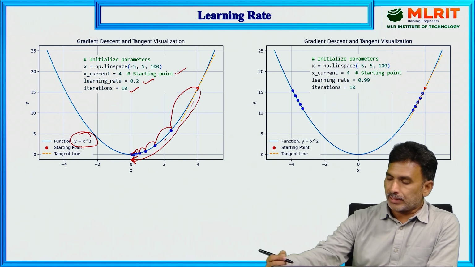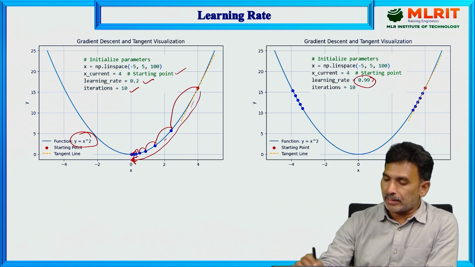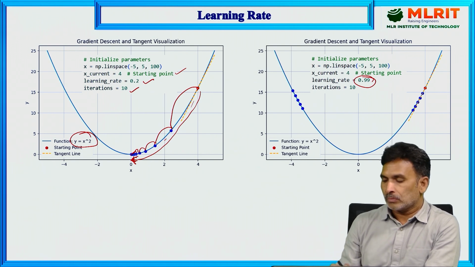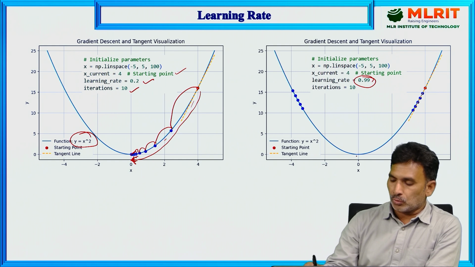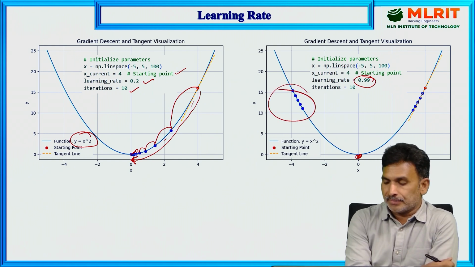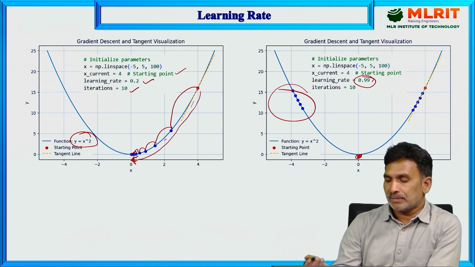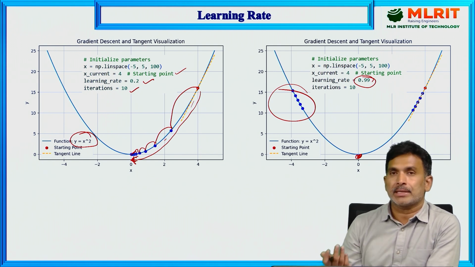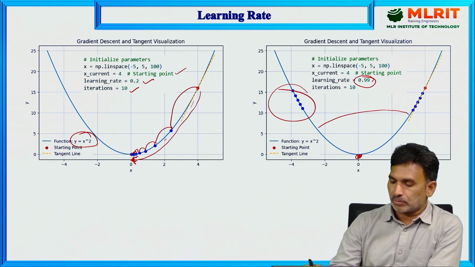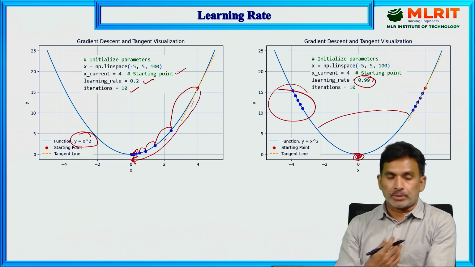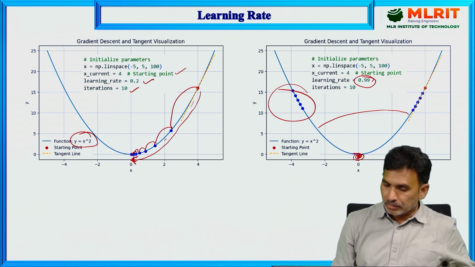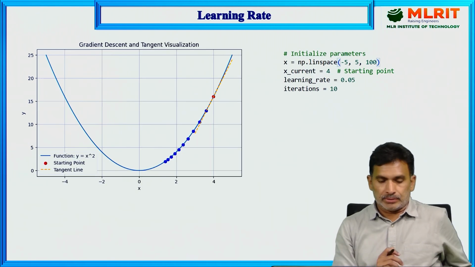Next, on the right hand side of this image, you can see where I gave the learning rate 0.99, a high learning rate. You can see it has jumped over the optimal solution. That means it has come almost to this side. That is a major problem. If we give a very high learning rate, overshoot may happen, and it has to take many U-turns to come to the optimal solution. That does not guarantee the accuracy.